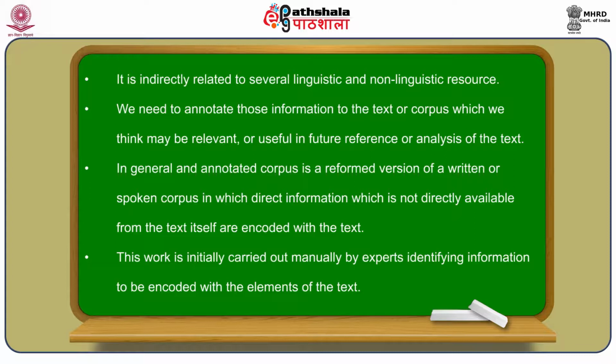In general, an annotated corpus is a reformed version of a written or spoken corpus, in which additional information, which is not directly available from the text itself, is encoded with the text from outside, obviously. This work is initially carried out manually by experts who know the intricate aspects or complexities involved in the language, who read between the words of text and identify information to be encoded with the elements of the text.